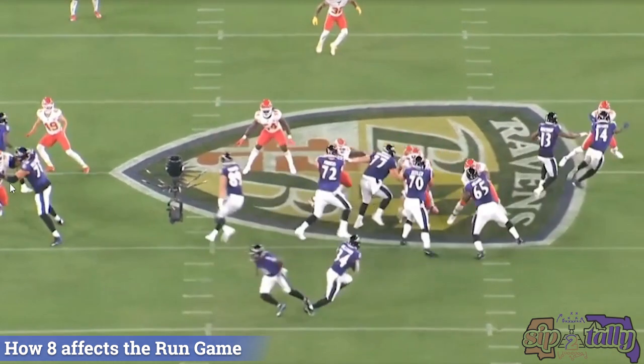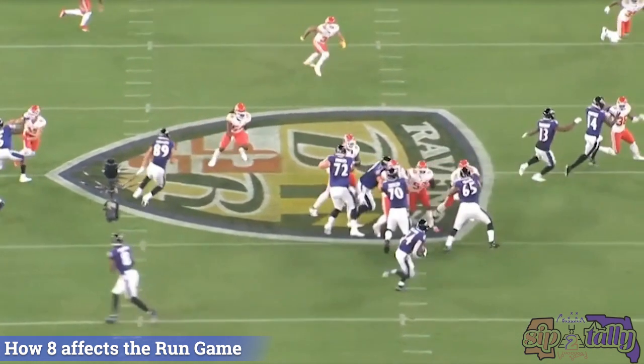Now look at him. You got that guy who's really a C-gap player. Sorensen still looking at Lamar. And then you got your linebacker that hasn't moved yet when the flow is obviously going in this direction. Now, because he didn't move, you got hat on the hat, hat on the hat, hat on the hat. He beat his man, but because of the quickness of Williams, he can get outside and turn that up.